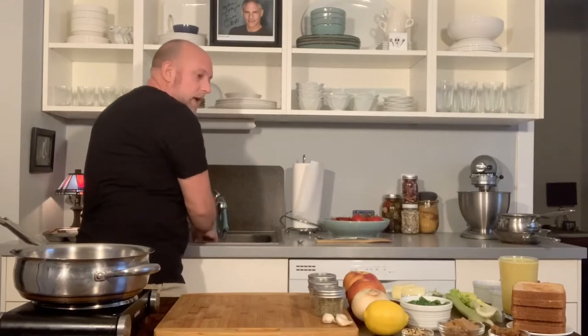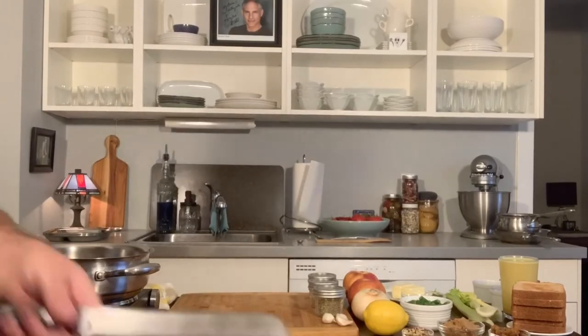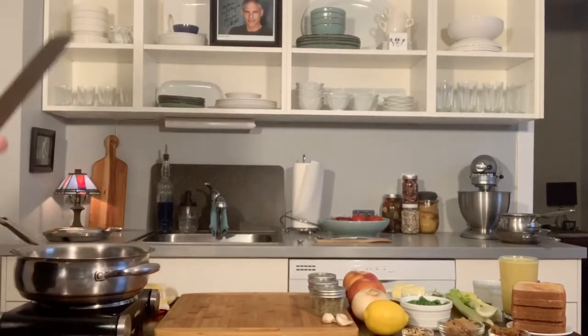Okay, wash those hands. Dry them off, get all that turkey off. I got a pan going right here. We're gonna start the stuffing already. Okay, and I'm gonna grab this, and I'm gonna put my timer on 25 minutes so we can shock that turkey and make sure it's good to go.